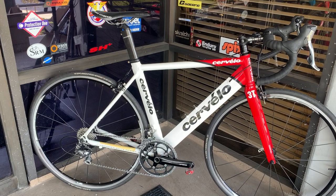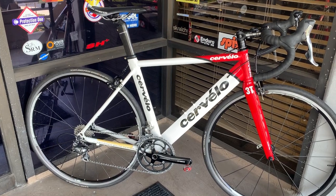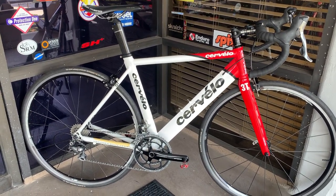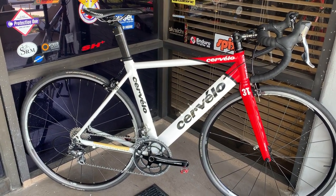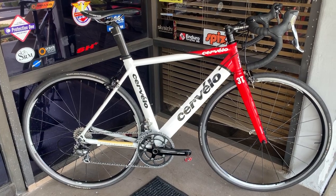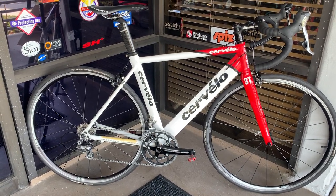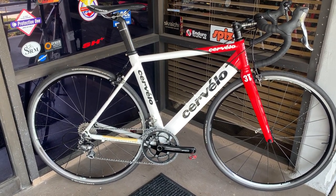So what they did is they were going through, hey, let's make an aerodynamic bike that does not follow normal conventional thinking. So they made the Baracchi. Then in the 96 Olympics, they had a bike for that. But it didn't have the double triangle situation, so of course that got scrapped. Then they continued with the aerodynamic research and created a time trial bike, the P2, and then eventually the Soloist Team. Now the Soloist Team goes back to 2002. So now that's 20 years ago.